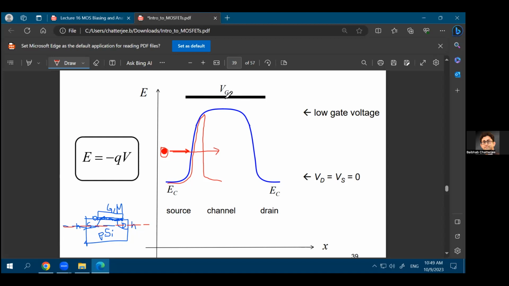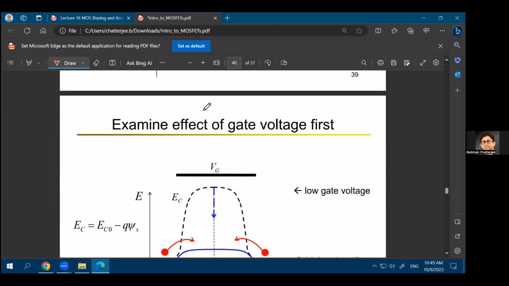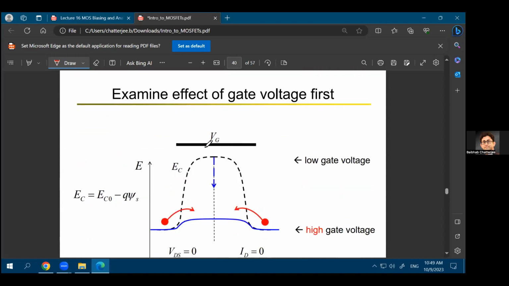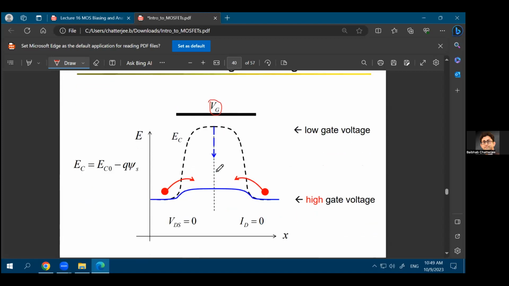So what you'll need to do is reduce this energy barrier. You need to reduce the height of this hill so that the ball can roll through from the left side to the right-hand side. And that's something you'll do by applying a positive gate voltage VG at the gate. As you apply the positive gate voltage, the energy of the P-type semiconductor in the channel region will come down. And now you can transfer some electrons from the left side to the right side.